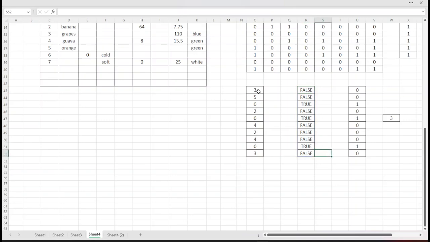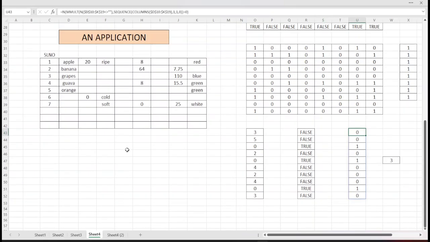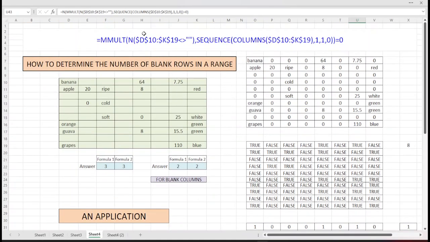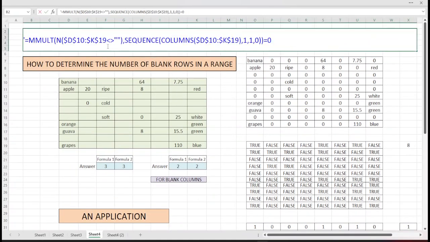Whenever we have non-zero, it will give false, and whenever we have 0, it will give true. Then again we convert it to numbers, false to 0 and true to 1. That means we will apply n here. So here we just apply n and then this bracket and then this bracket here.